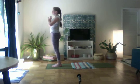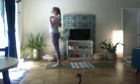You can keep your hands in Samasthiti, Anjali Mudra. Squeeze the thighs, tuck the tail, pull the low belly in, lift the chest. And then if you need to, exaggerate and roll those shoulders up by the ears to roll them down again. Lengthen the ears away from the shoulders.